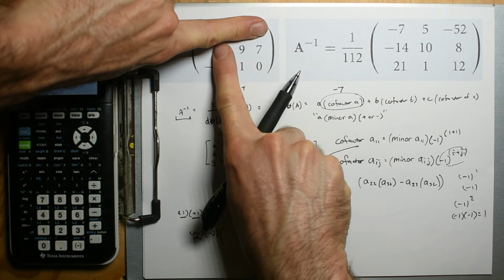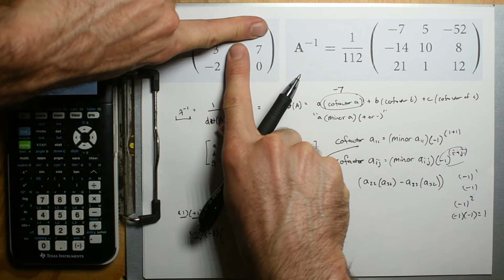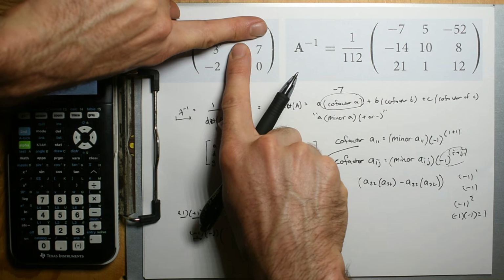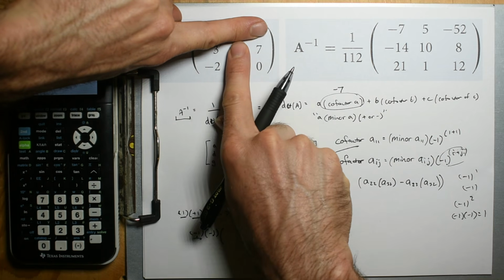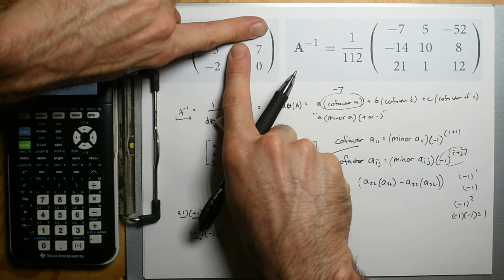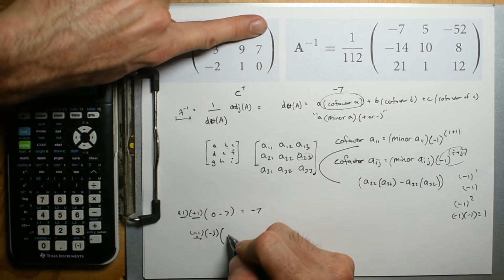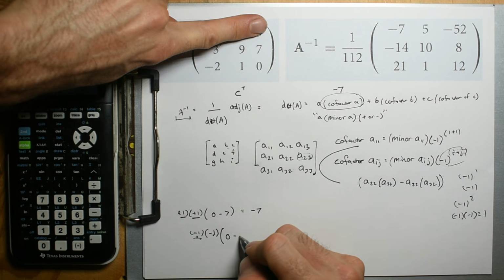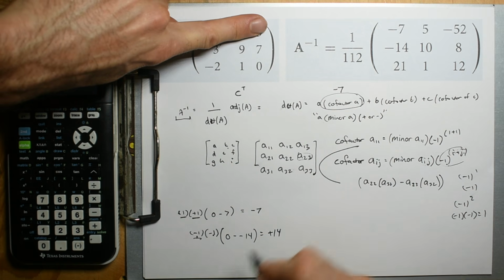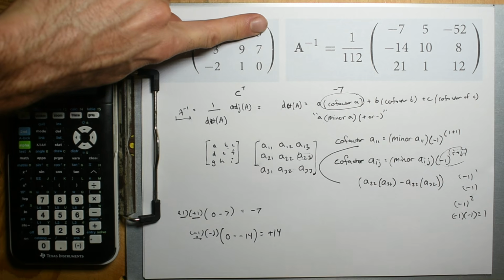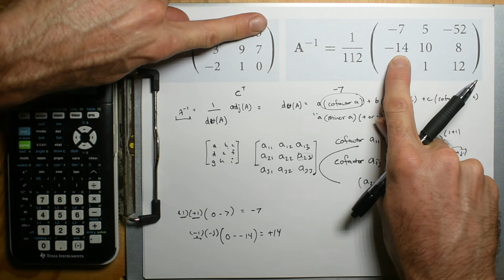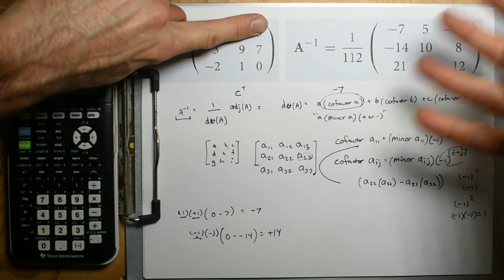3 times 0 is 0. And then 0 minus -2 times 7. This is where I mess them up, because -2 times 7 is -14, but it's 0 minus -14. That is 0 plus 14. Ooh, that's tough. So we have 0 minus -14, which is 0 plus 14, so 14. And I probably already made my first mistake, because if that's -14, I messed up.